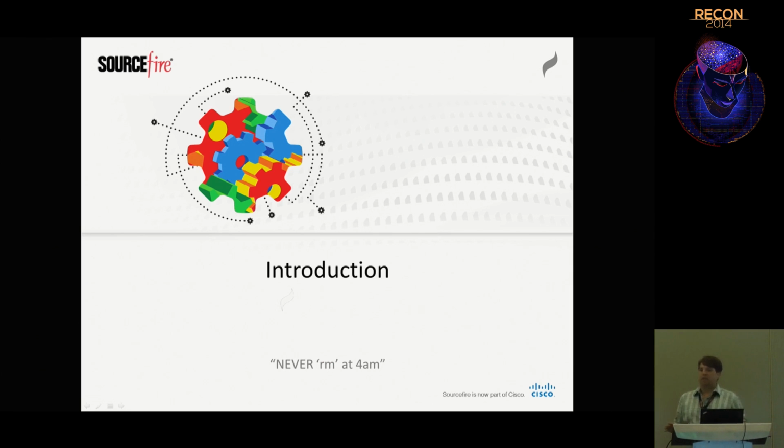But don't worry, there's 2 live demos. You'll be able to see it in action. This is a pretty opaque process. It's fully automated anyways, so it would have been a matter of looking at the crash dump. So a blog post that fully describes it will be a bit better. But as a reminder lesson to everybody, never RM at 4 a.m. Let me get this back into presentation mode.